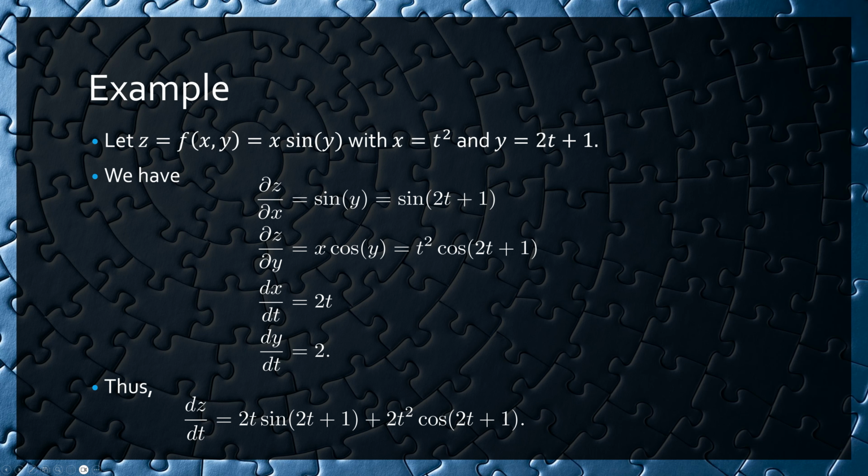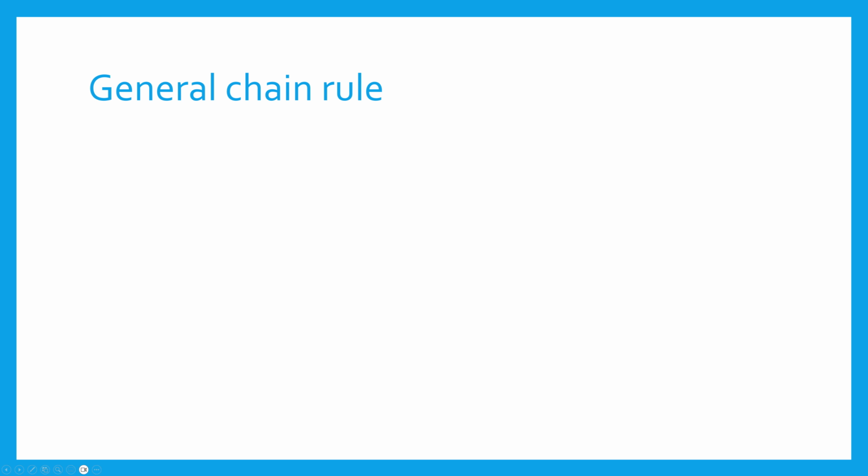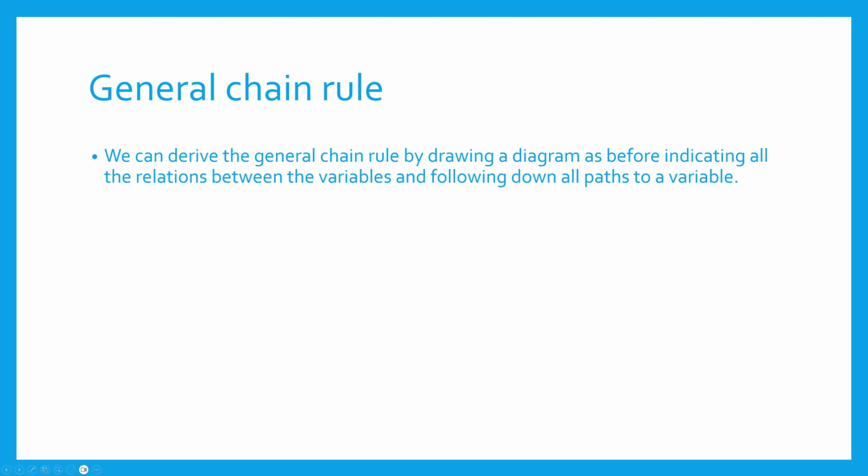So now let's consider the more general chain rule. So we see how we can go to more variables. And then once we do this a little bit more generally, it'll be easy to generalize to any number of variables. So we're going to draw these diagrams to help with this. So now let's suppose we're not going to go super complicated. We're just going to add one more variable. So z is still a function of x and y, but now I'm going to let x be a function of two variables. So x is a function of u and v, and y is a function of u and v. So let's draw our diagram that goes with this.